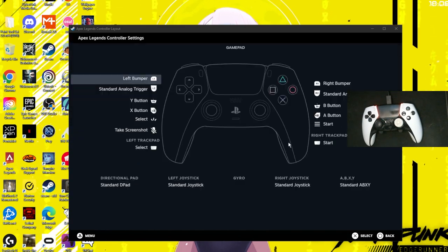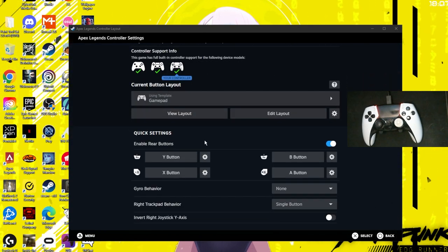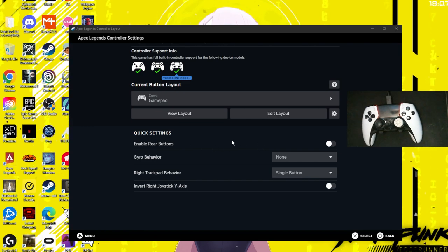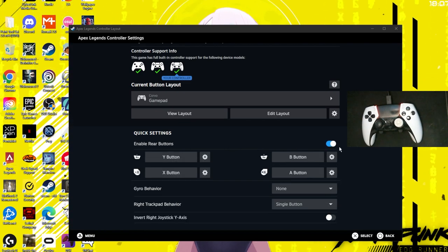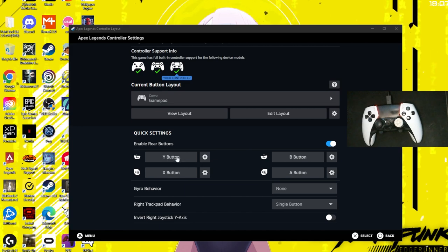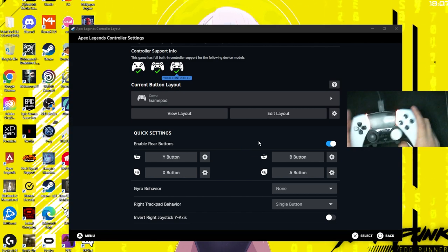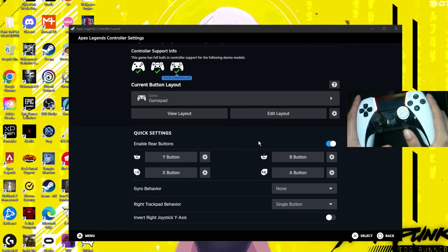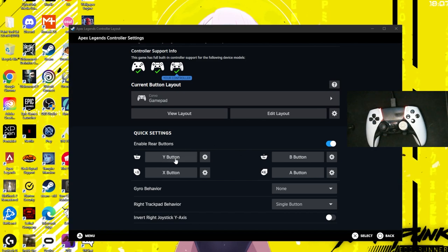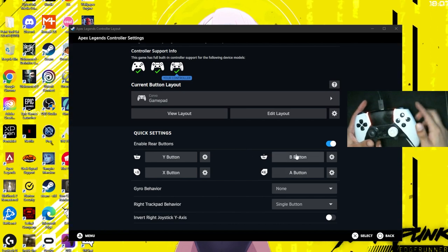Then you can view layout, so this is how it looks. See here, you can disable the back buttons if you want. So there, see, no back buttons and all that. Press this, it activates. This is the left back pedal. This is the right. This right here, FN on both sides, left and right. These are the FNs. Right FN, left FN. Keep in mind, remember. This one's this one right here, and this one would be this button right here.